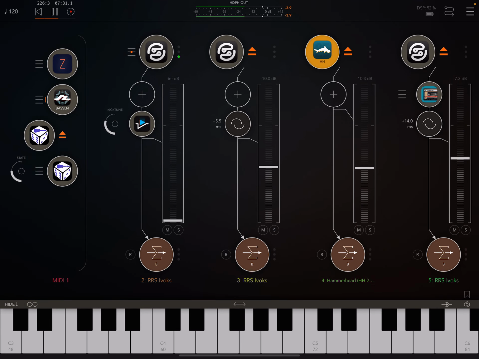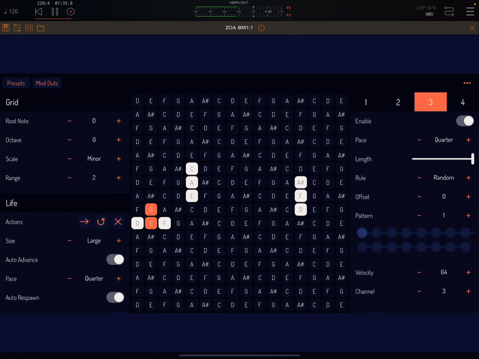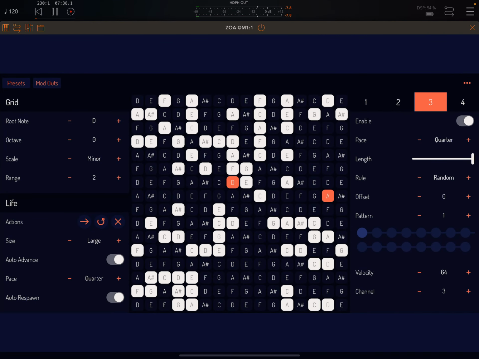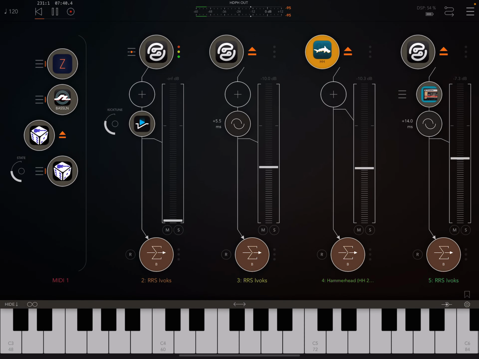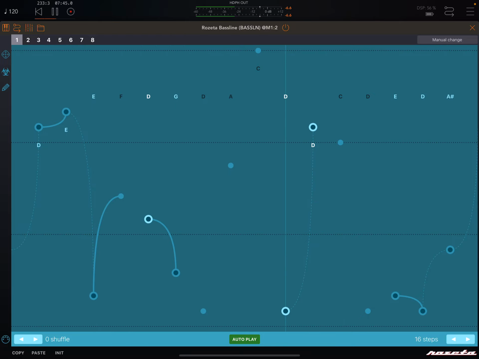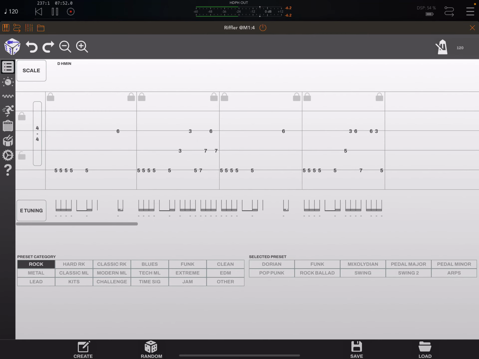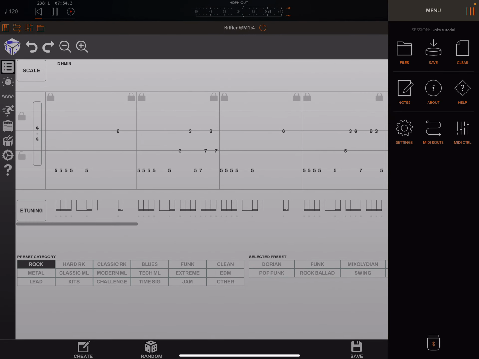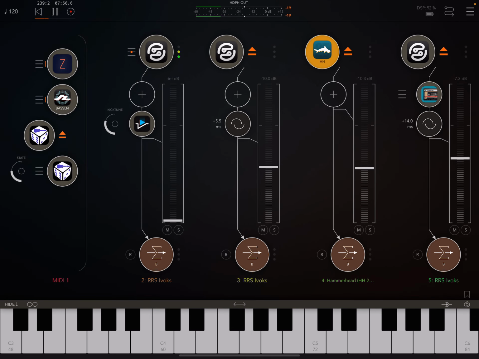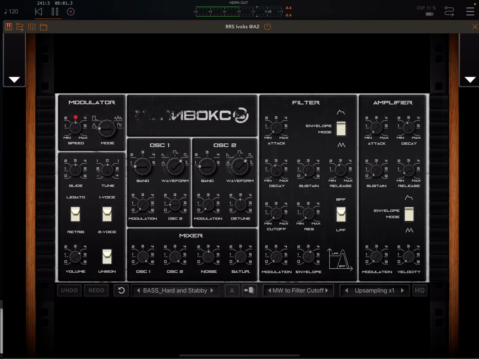So the first thing I want to do is just let you hear a little bit of this in action. I've got Zoa from Ryan Robinson, audio symmetric, Rosetta bassline, got a beta instance of Riffler here. And those things are going in and controlling various instances of Ivoks here.